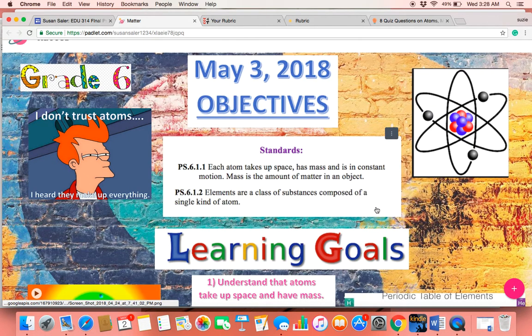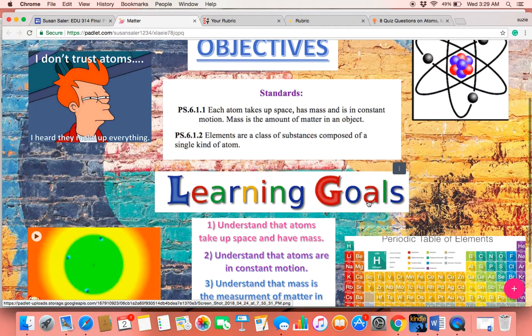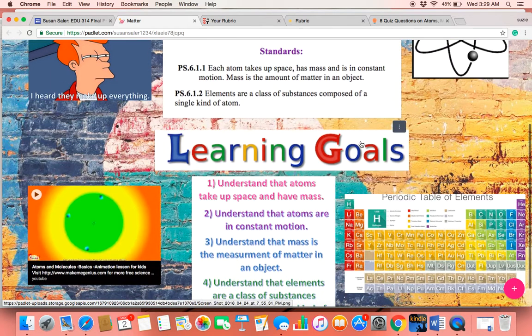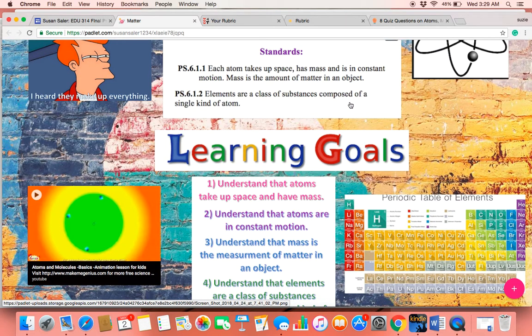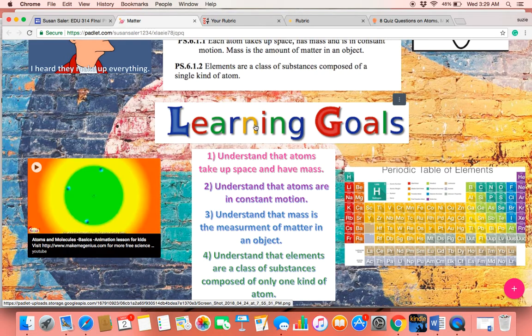These content standards are stated right there, but state content standards are not very engaging to students, and they probably don't understand them that well. So I also created learning goals, which are more student friendly in terms of vocabulary and sentence structure. I feel like both are important to include for the objectives.